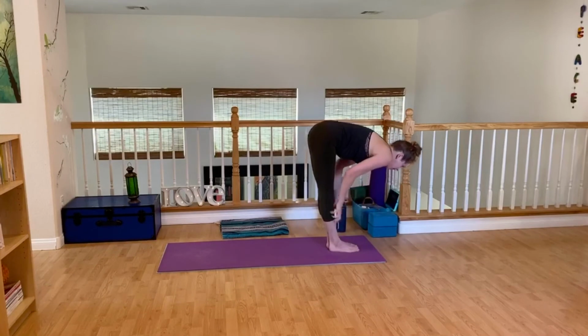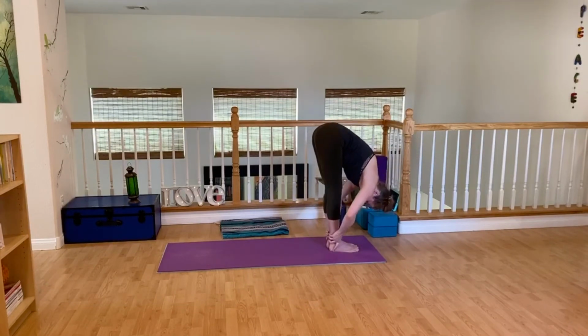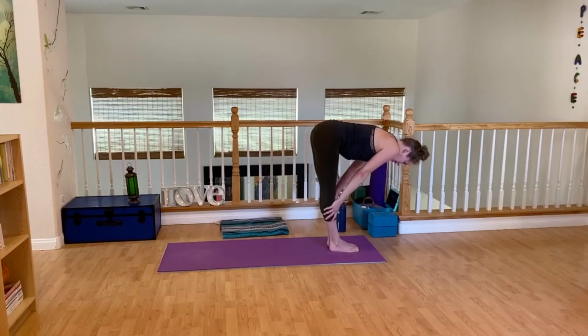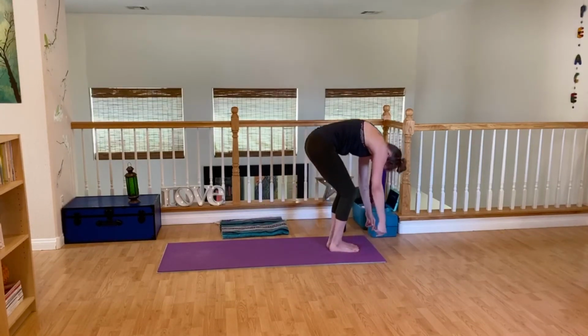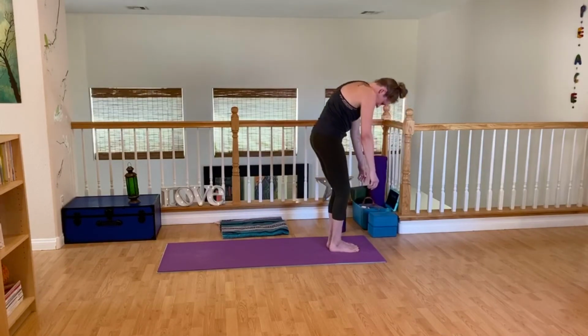Inhale, lift and lengthen. Exhale, fold. Just that again. Breathe in and breathe out. Bend the knees, nice and slow. Take your time, a few breaths, roll down.